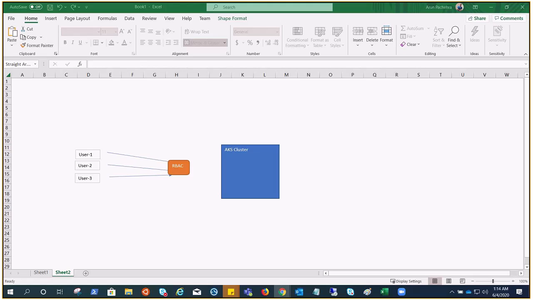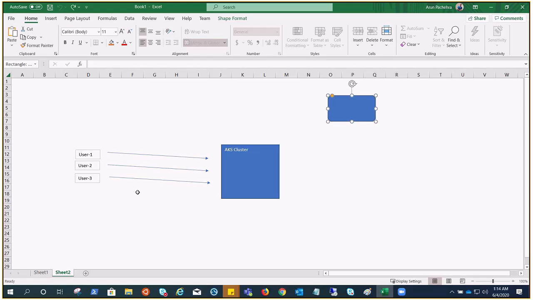Moreover, for example, right now you see on the screen there's an AKS cluster, and here we have three users. These three users are trying to access the Kubernetes cluster. Now, if all have the same config file, they might come across each other's work, and that's not the right way of accessing a cluster, to provide the config file to everyone.